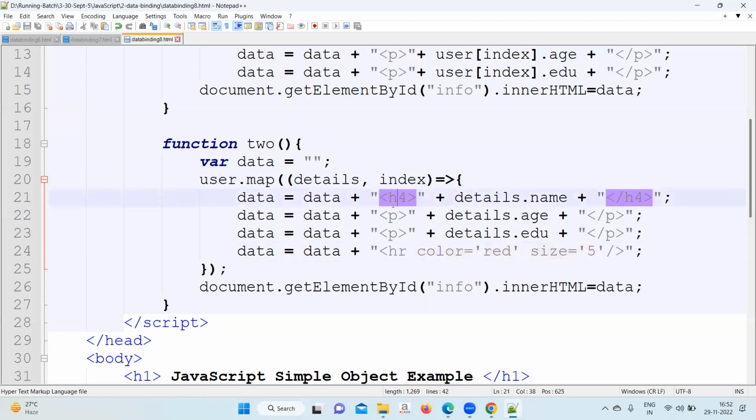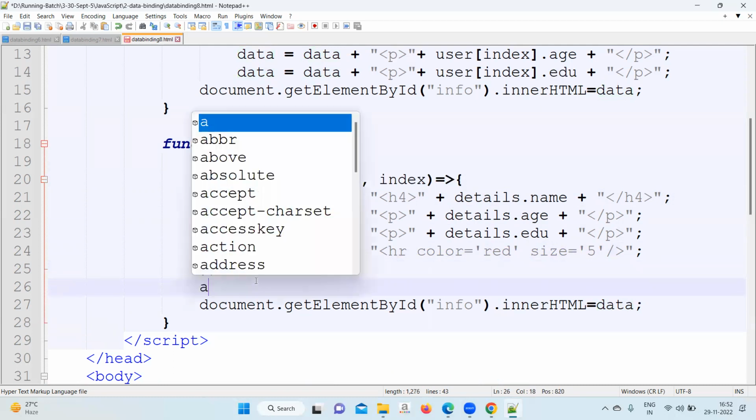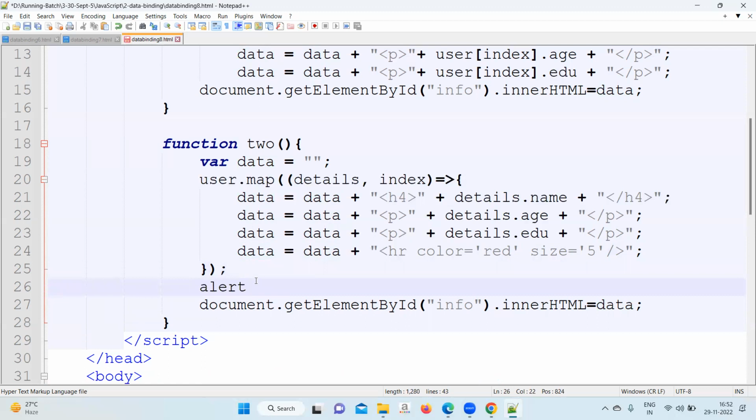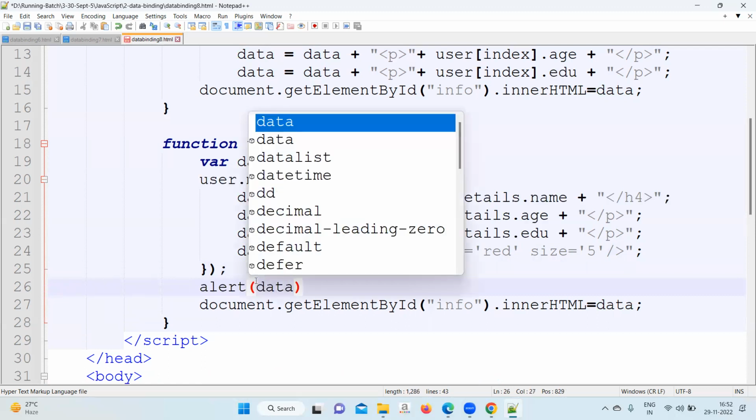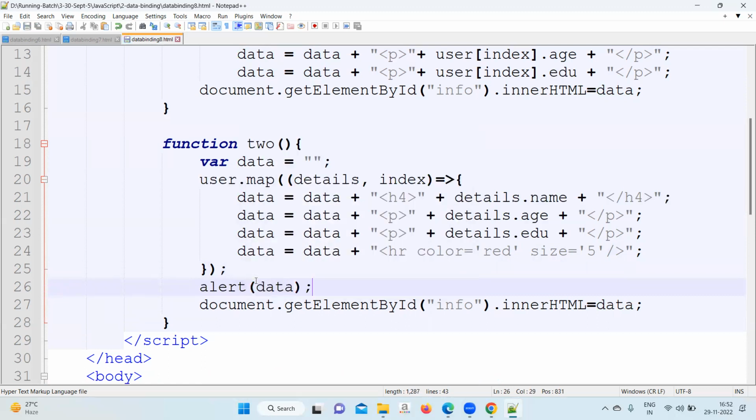And this H4, P and HR all are getting pushed inside the variable called data. Finally, if we ask what is inside the data, you have content like this. Alert it and then see once what is inside the data.